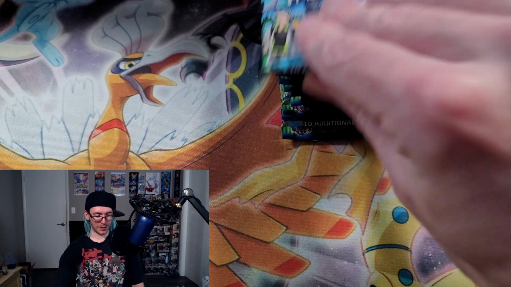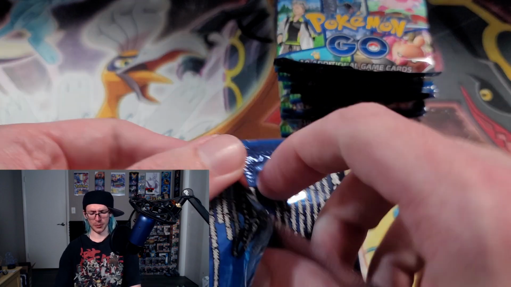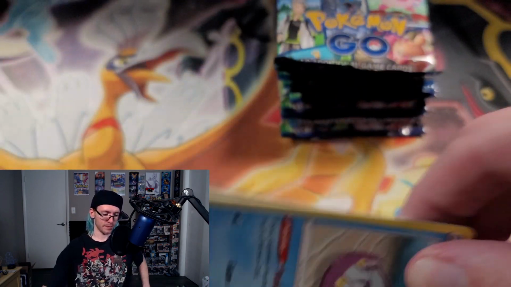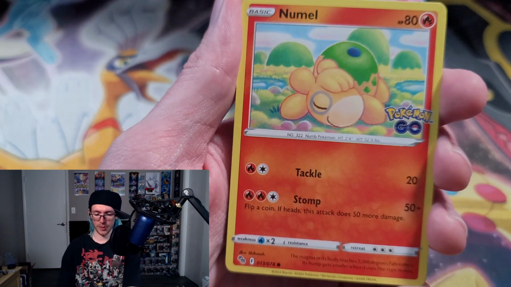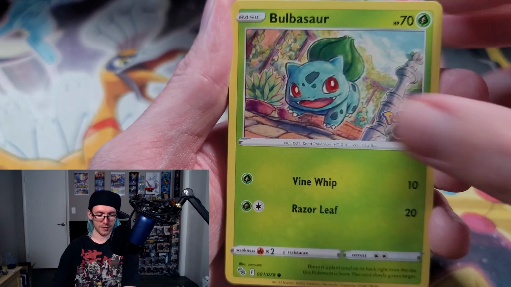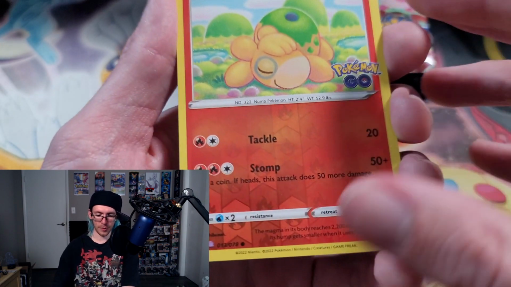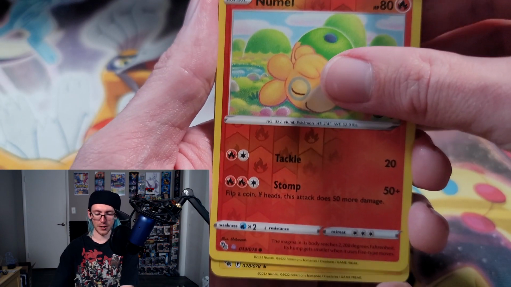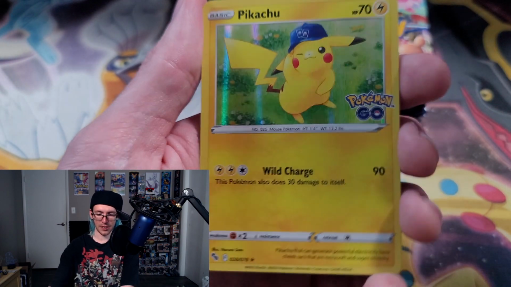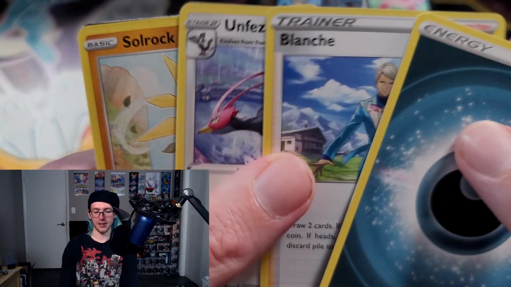Because God knows, it took me over 40 packs just to pull a Blastoise. Just a regular Blastoise. So trying to find the specific reverses is going to be a time and a half. Oops. Onix. Numel. Oh, we got the Ditto. You know what, Numel? You're going to stay a Numel. And Pikachu. Yep, that Numel staying a Numel.